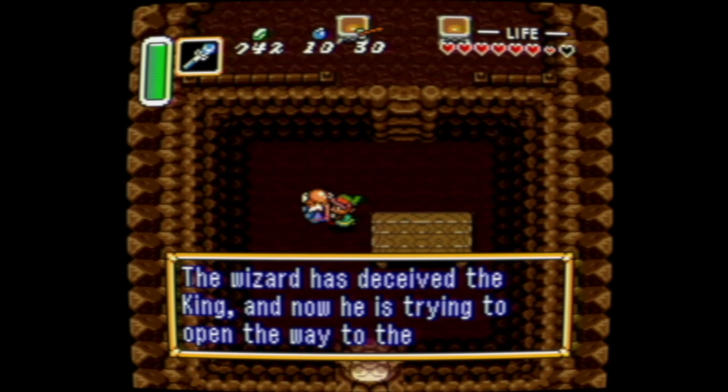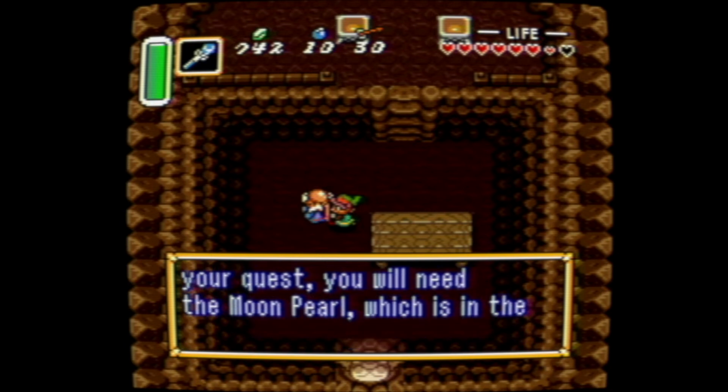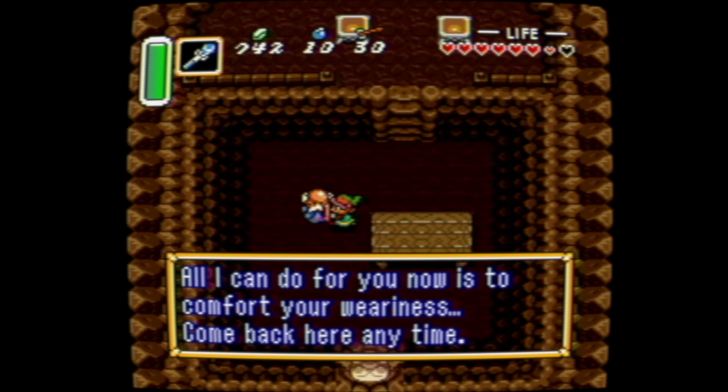The wizard has deceived the king, and now he is trying to open the way to the dark world. To complete your quest, you will need the moon pearl, which is in the tower on top of the mountain. All I can do for you now is to comfort your weariness. Come back here anytime.